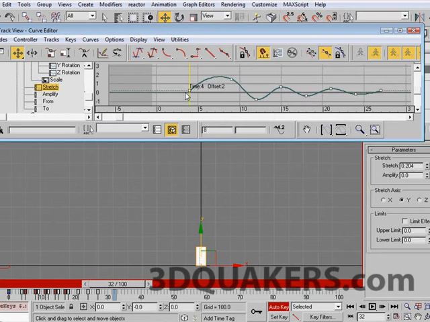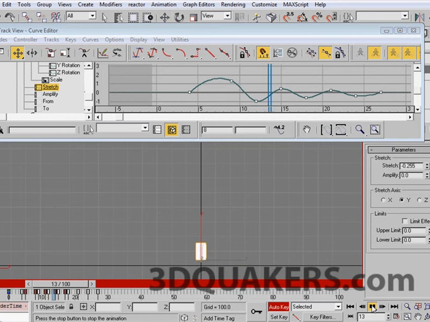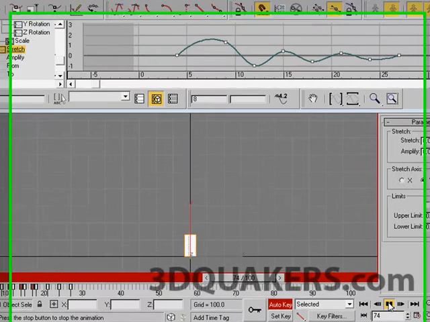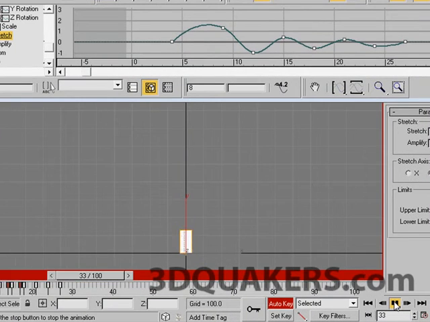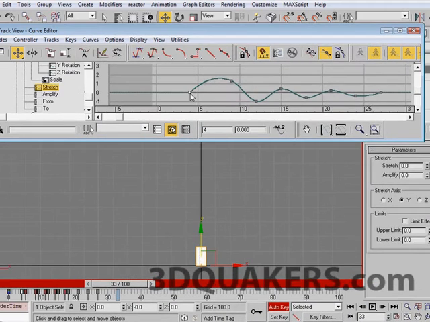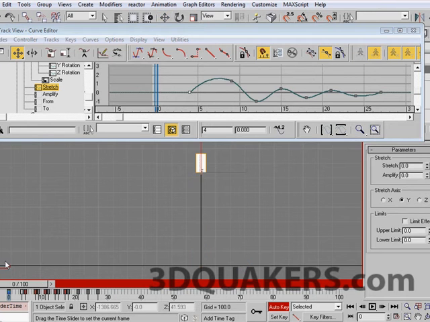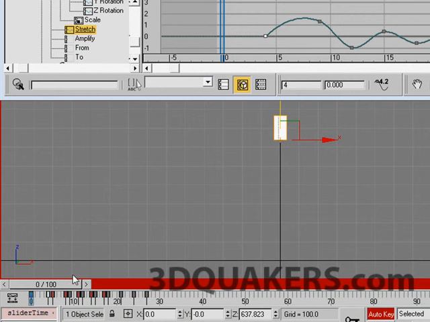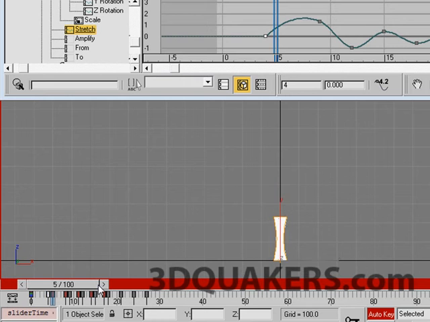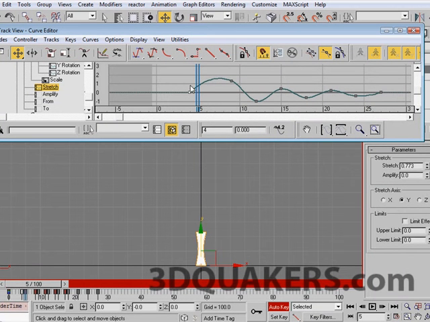Alright, it's giving me something. I'm going to shift a bit more. Alright, it's better actually. And at the beginning, I'm going to take just this first keyframe and move it a bit like this.